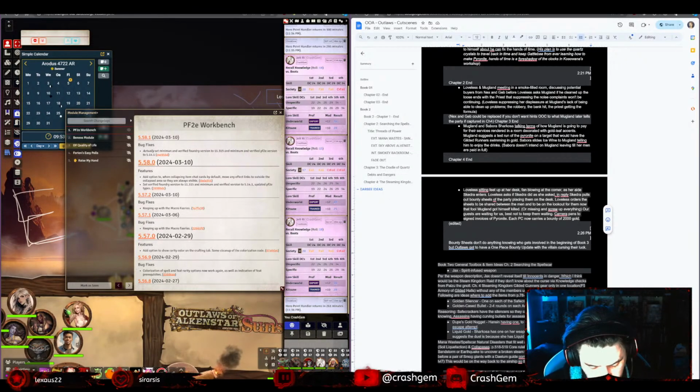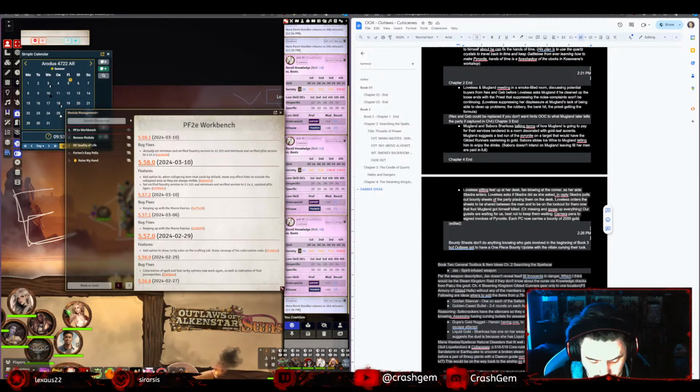Loveless explains that things will be moving fast now with that fumbling fat fool Muglin out of the game. Period.